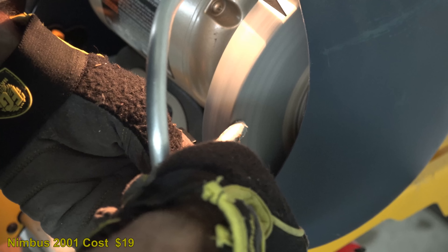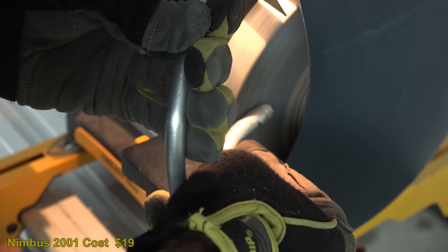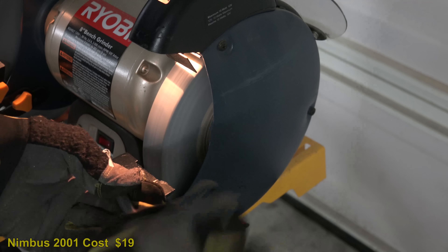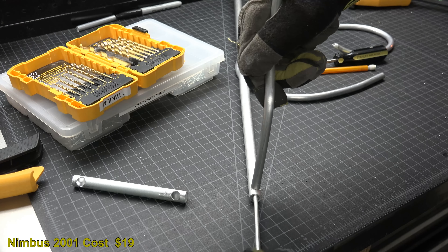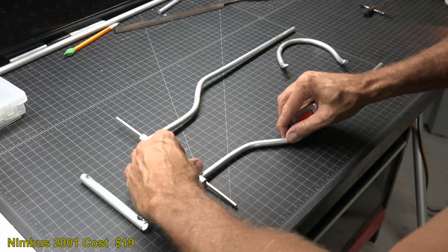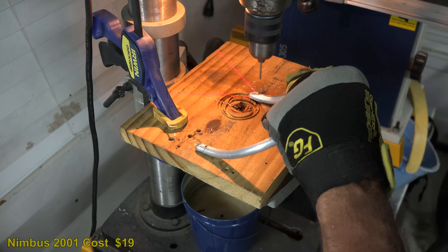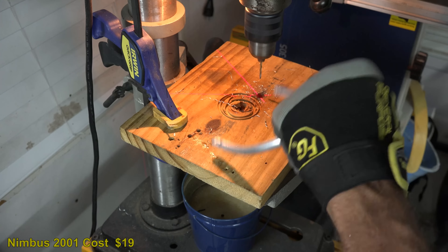Place your lower arc on the legs and then estimate the upper arc's position so you can mark it and cut off the extra portion. Take each end of the arc and shave it down until it is flat. Here I use a bench grinder, but if you have a bench sander, I found that works about a thousand times better with aluminum. With either a sander or grinder, round out the upper portion of the legs so that they will push all the way up into the crossbar holes. Once they are both rounded, push them into the crossbar holes and send the steel rod through them to hold them in place. Here I am just eyeballing it to see what looks good, but once you decide, use a measuring tape and mark both sides so they are evenly distanced from the crossbar. Take your arc ends and drill a small pilot hole — ensure it is smaller than the screws you intend to use. This will allow the screws to dig into the aluminum for an incredibly tight grip.